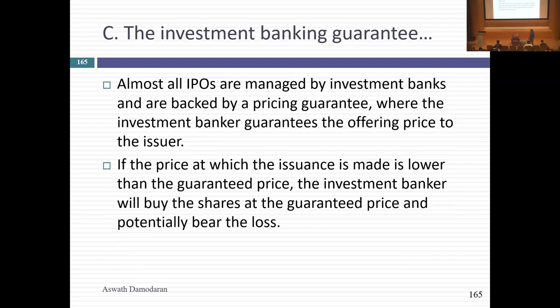And finally, the investment banking guarantee. As I said, it sounds too good to be true, right? Somebody guarantees a price. But the problem is, because it's an investment banking guarantee, it affects how bankers set offering prices on shares. So let's play a game. Let's suppose you price shares in a company and come up with $20 per share. Let's say you've done it reasonably well. You feel pretty comfortable that that's the right price, $20 per share.